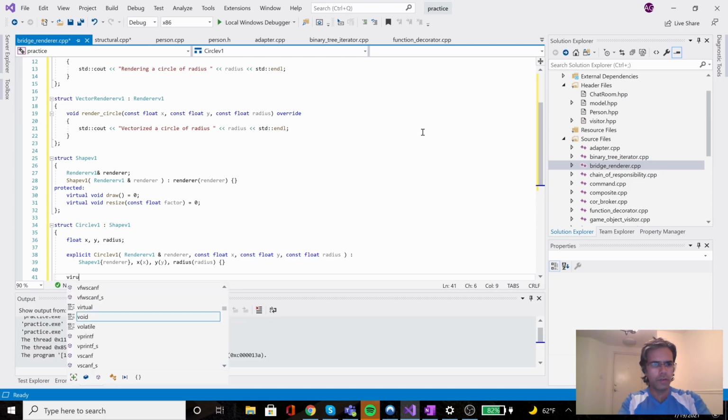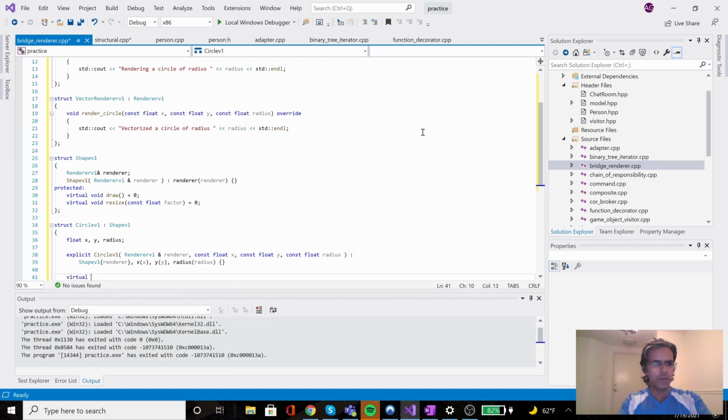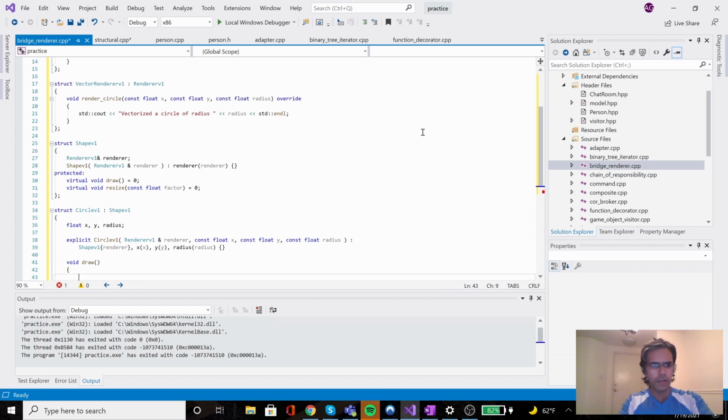So we'll have virtual void draw, okay, and here, since we have a reference to the renderer, we can actually render the circle.